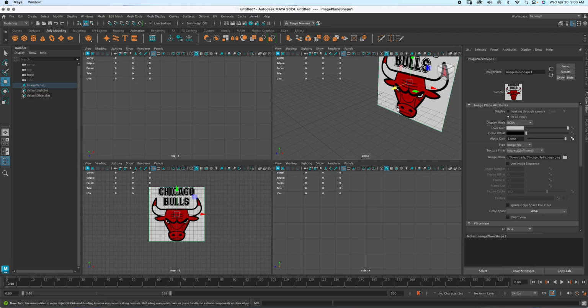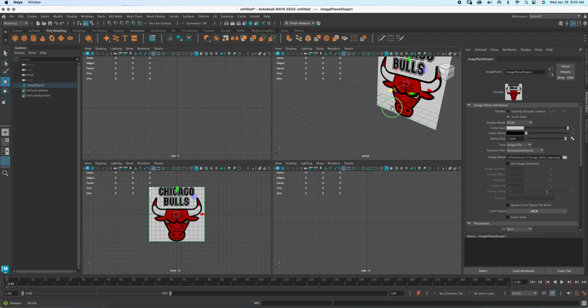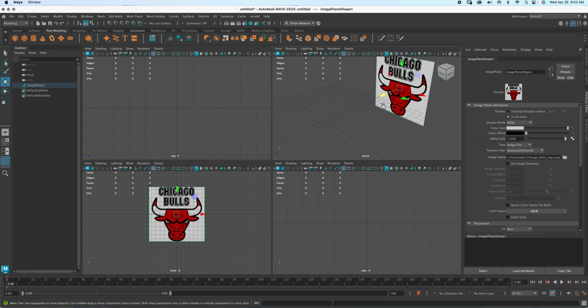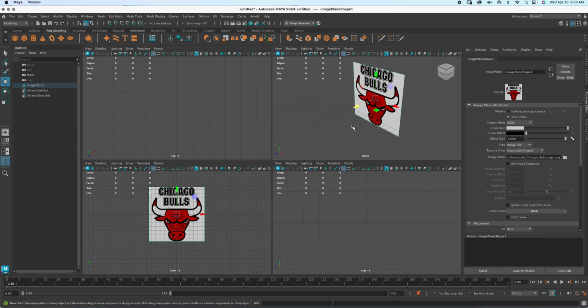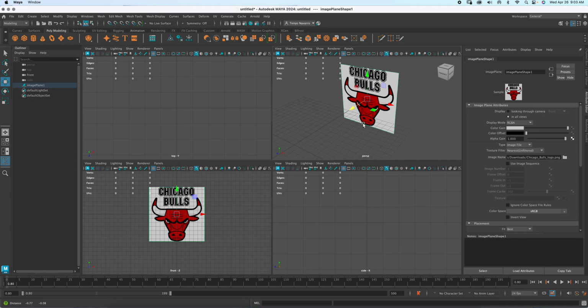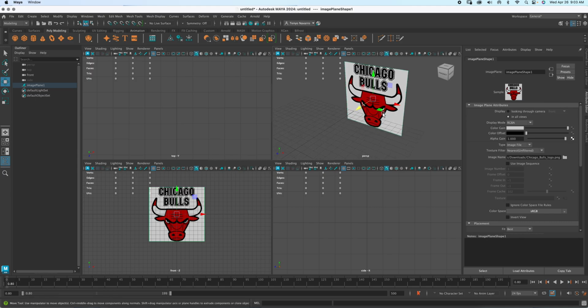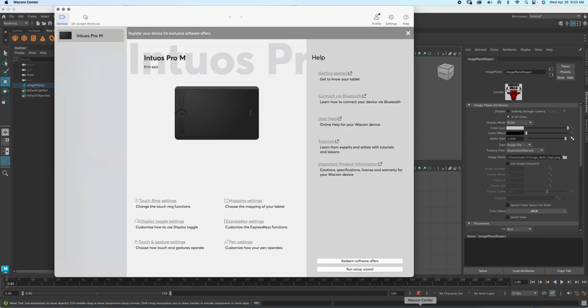So by holding Option or Alt and clicking, let me show you guys, because I'm using a Wacom tablet, and so I just do it automatically, and sometimes I forget what is what. Let's leave this here for a minute. So in my Wacom settings, I'm gonna go to my pen settings.